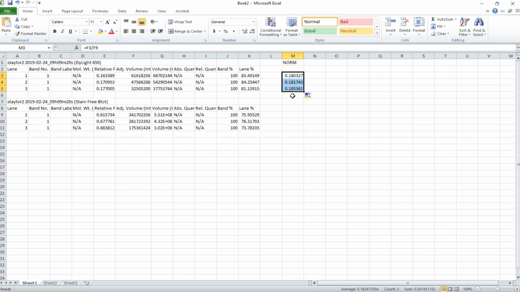So now I have my normalized data. We can see the normalized values are very, very close, as expected, because there was no effective treatment. The reason why our bands decreased in density from lane 1 to 3 was simply because we were loading less and less protein. It wasn't because there was an effective treatment.